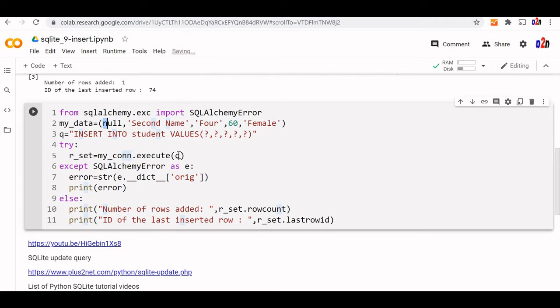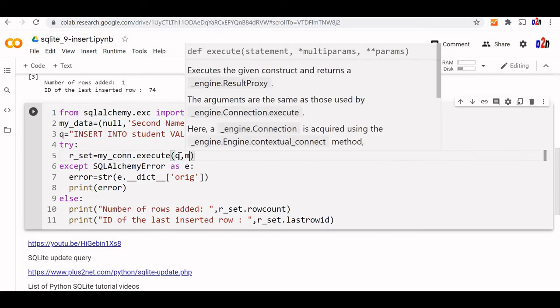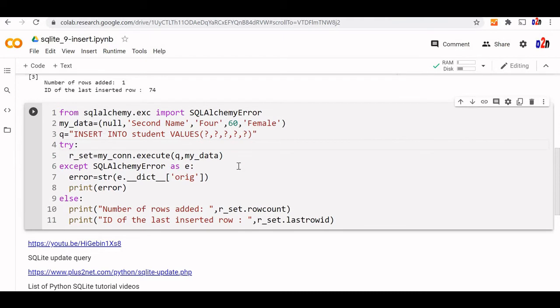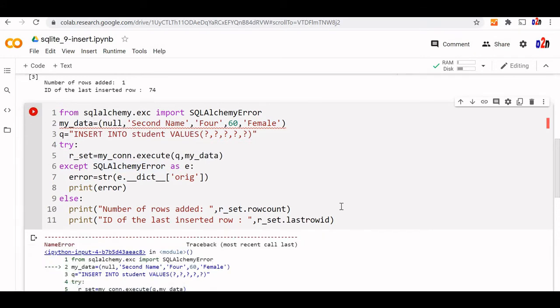So we'll put it here, my data we kept it. The tuple data we are passing separately, and the query is our query. So that's all. This should add the record and give us the ID and the number of rows inserted. Sorry, it should be 60, female.